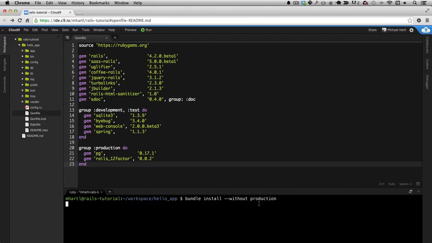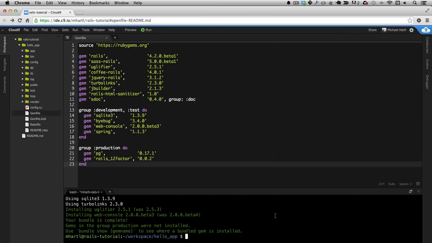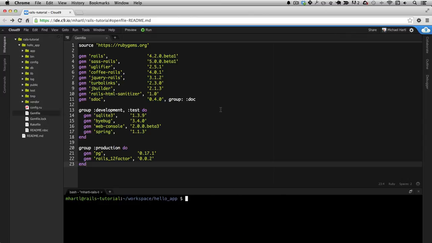And this is what's called a remembered option, which means on subsequent invocations of bundler, you don't have to put this option in again. It will just work automatically. Now, one thing you might notice about this gem file is that it uses exact version numbers. These are the version numbers of the gems. It uses exact version numbers for all the gems. This is not the most common way to specify gems in general.